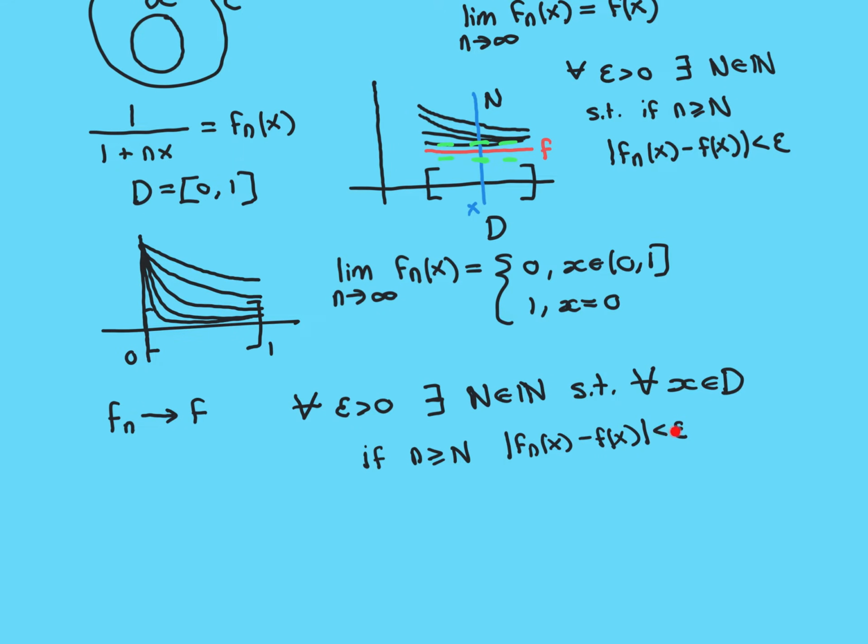So the crucial thing here is we are now insisting that whatever epsilon you give, there must be one big N that works for all x in your domain, not them all having separate different big N's potentially and converging at different rates. We want one big N that satisfies this condition for every point on the domain. That is this notion of uniform convergence, and as you can see, it's a stronger version than what we had previously with the pointwise convergence.